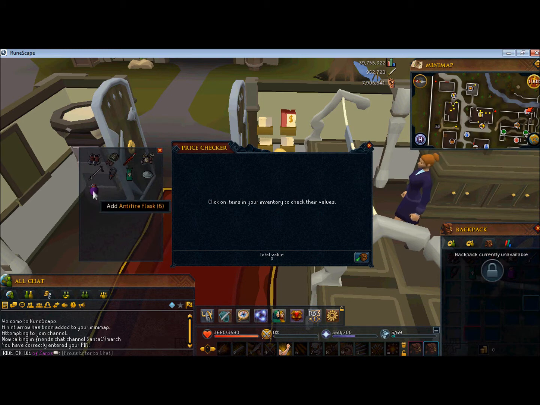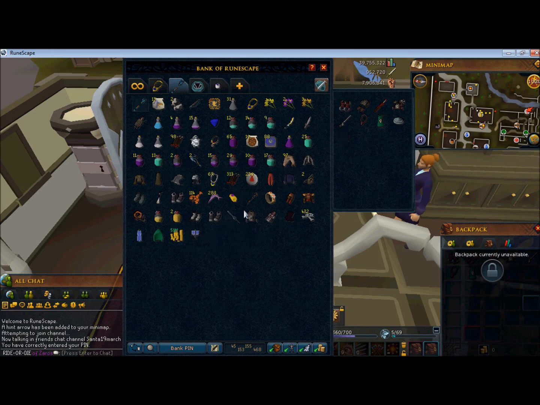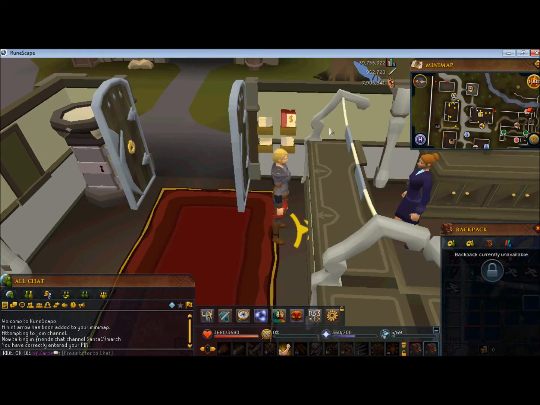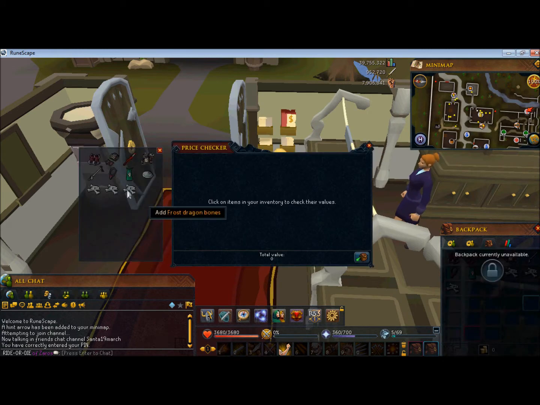Unless you could afford it, I would say just not even buy it, because it's 17.2k each flask, and that's actually quite a bit of money. But then again, when you're thinking about the bones and stuff, one of these bones would pay for your flask. Let's just put it that way. So you're bringing what, 2 flasks minimum per trip. That's what I bring. I bring 2 flasks. So 2 bones there, that just pays for my flasks right there.